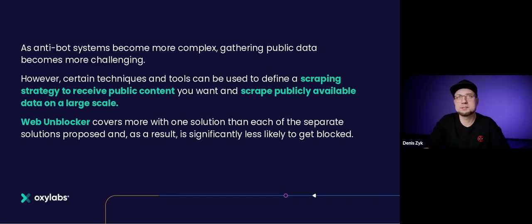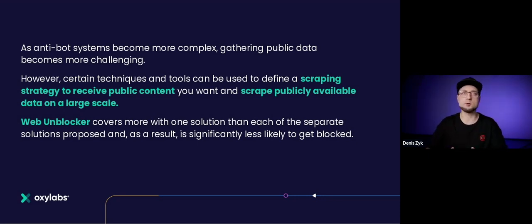Yeah, and as anti-bot systems are becoming more advanced and sophisticated, we need to find new ways to gather publicly available data, because every day we are facing more and more challenges to do so. However, certain techniques and tools could be used to devise a scraping strategy. Web Unblocker is a very nice tool, I would say, or product.